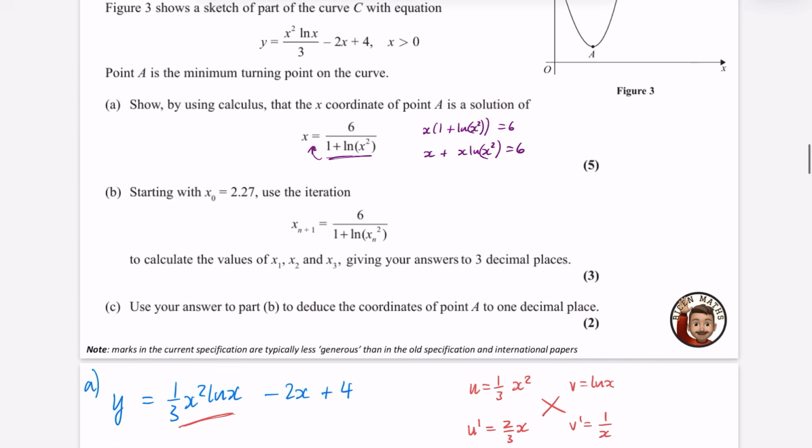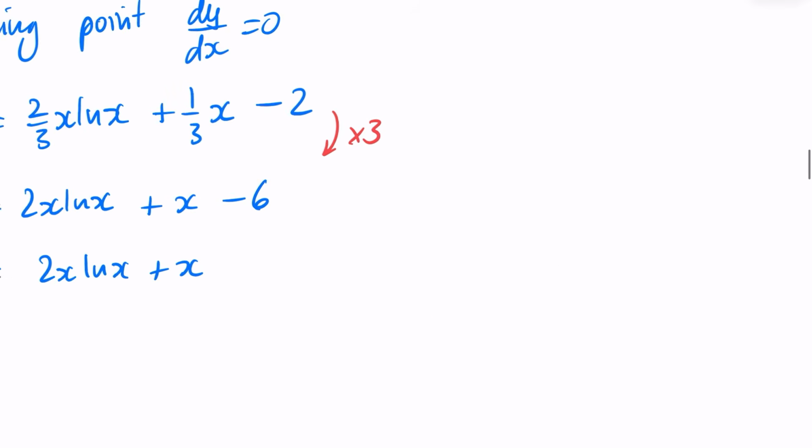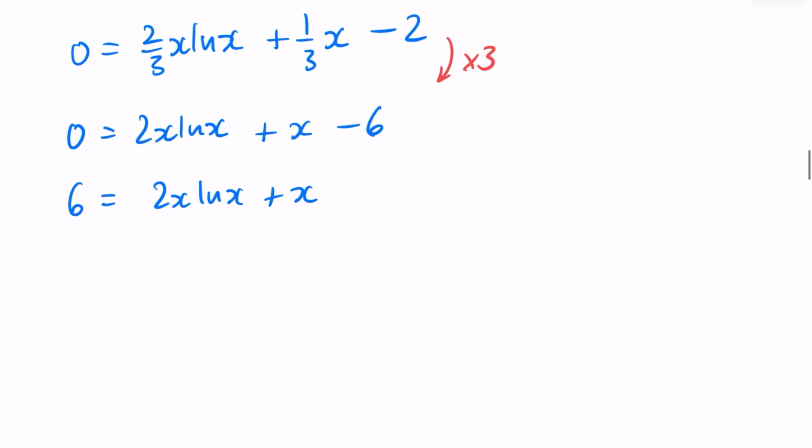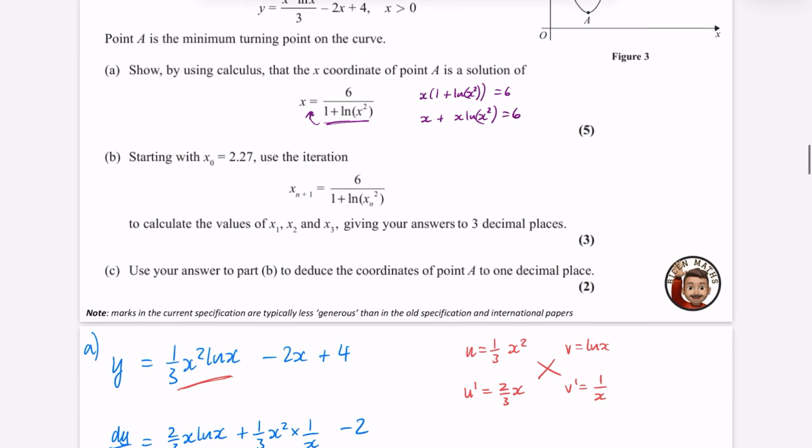And what else have they done here? Looks like they've got this x ln x squared instead. Is that true? Oh yeah, I guess what I could do is take this 2, and if it was in front here, I could put it in as the power. So if I write that just a little bit more slowly, this is like an x multiplied by a 2 ln x plus x. And we know that the 2 can go inside as the power instead. So we get x ln of x squared plus x. And we're basically now at the stage that they wanted, right?